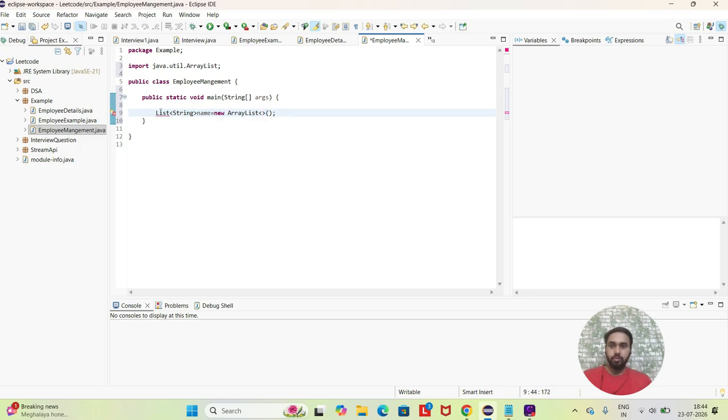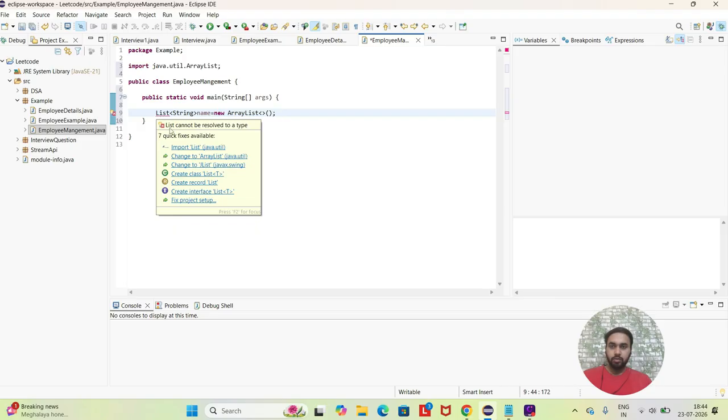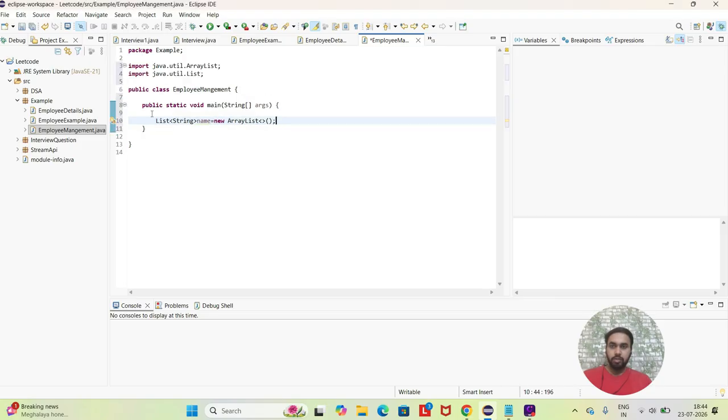Now okay, we will import this from java.util. See, in the notepad also I mentioned that it is coming from the java.util package. So here, if you see the import also, it comes from the java.util package, okay? So now I will be talking about this whole line, what this whole line is telling, okay?